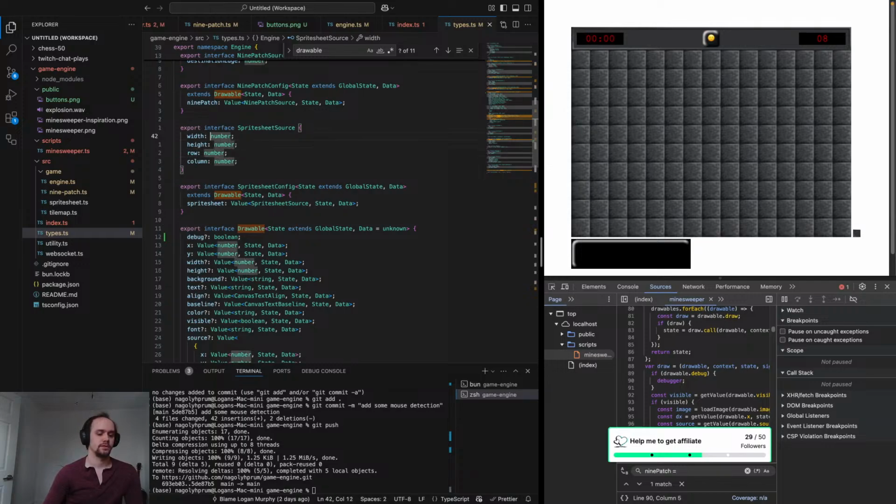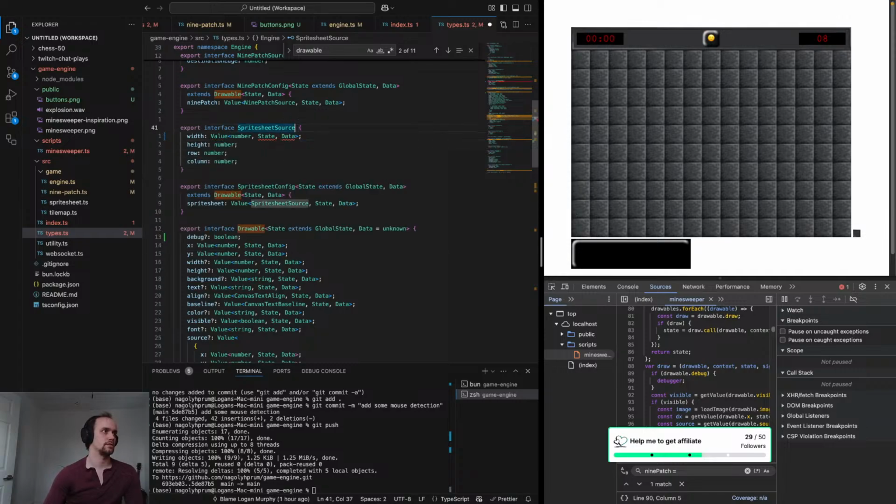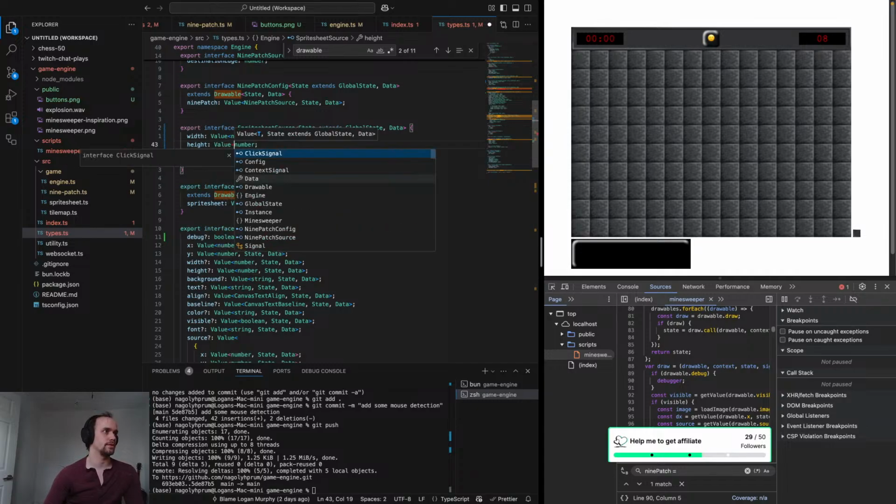These need to be value, state, data. This means state extends global state and data. I don't know if we care. Value is this.